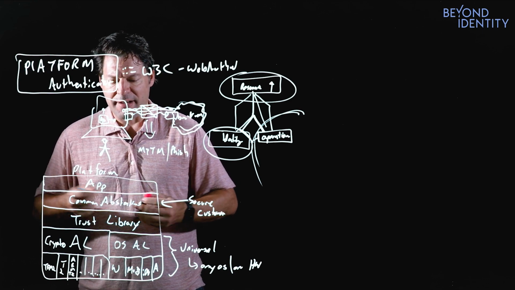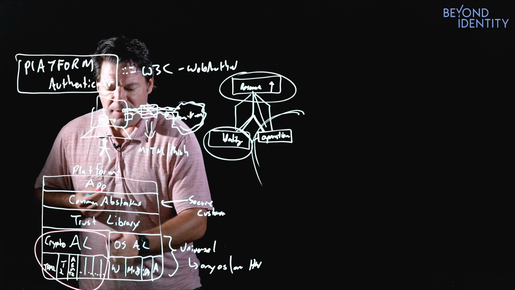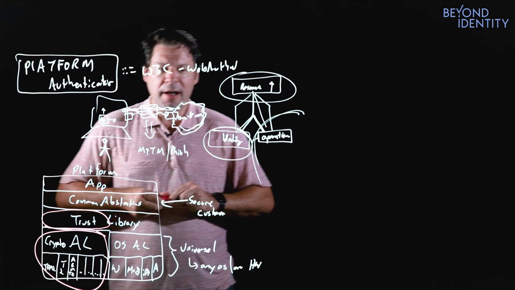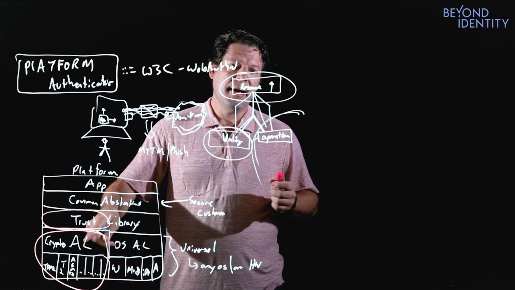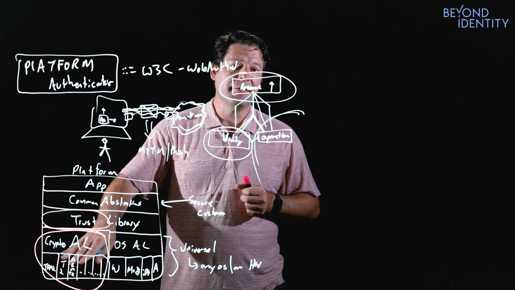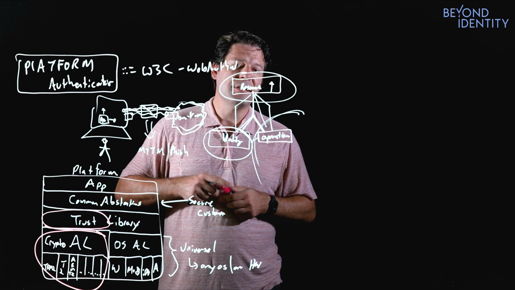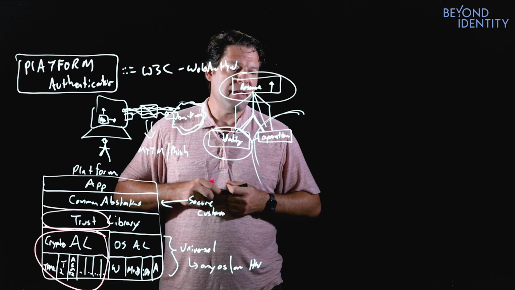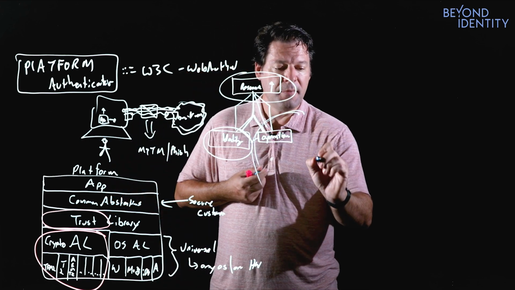Everything that I've talked about in the previous sections really focuses on this part and this part, right? How do I switch from shared secrets to asymmetric crypto? How do I do that in a way where I'm anchoring the keys and I have guarantees of surface area? And how do I do this with common protocols to plug into things? So now let's put this platform authenticator into action and see what authentication actually looks like.